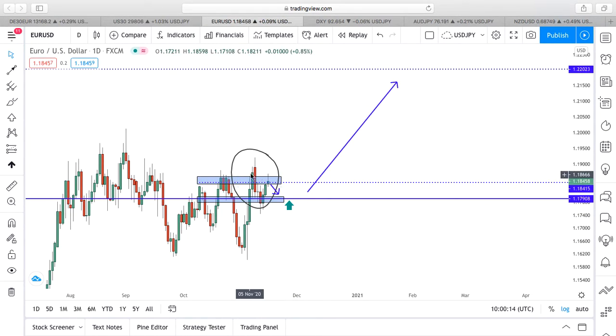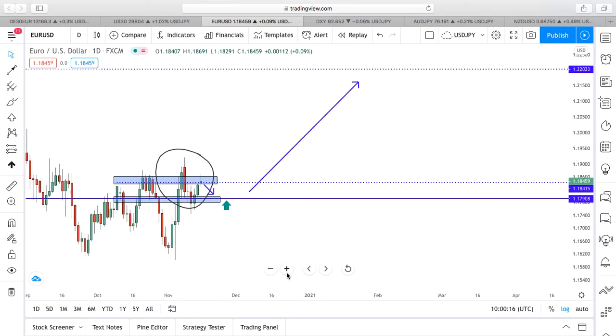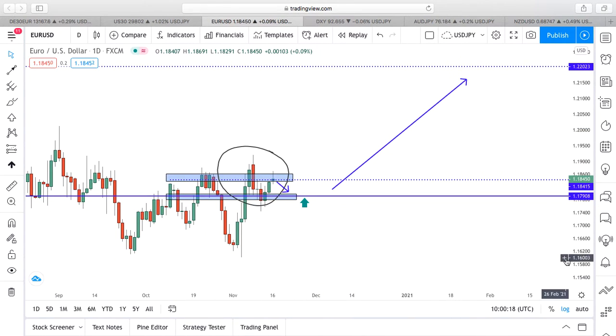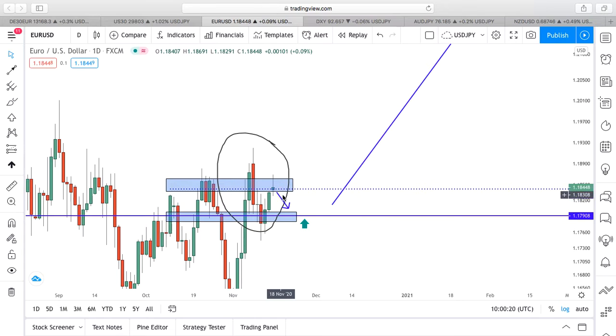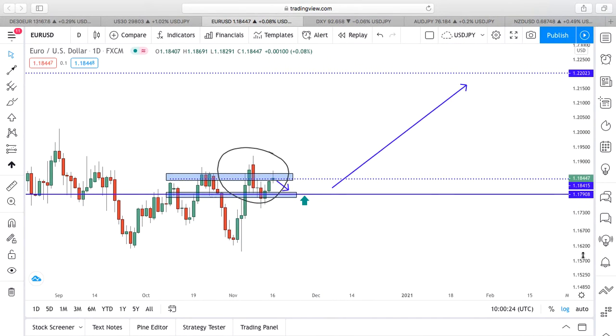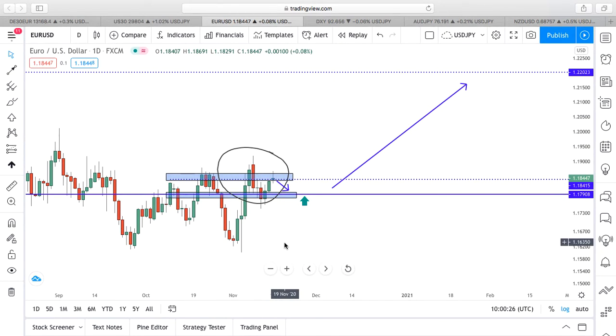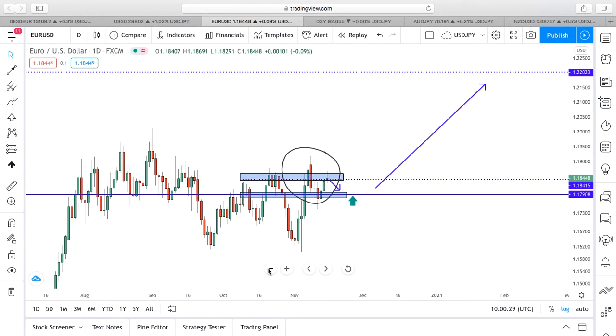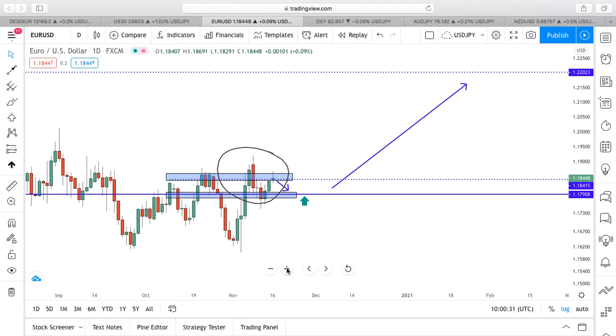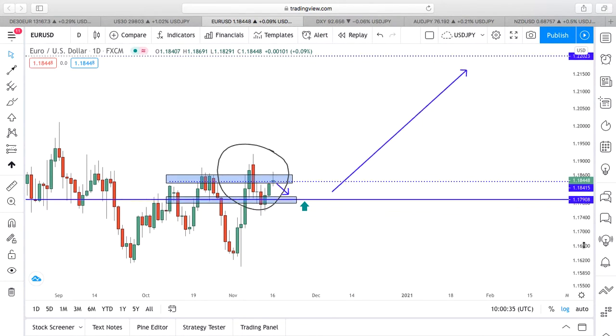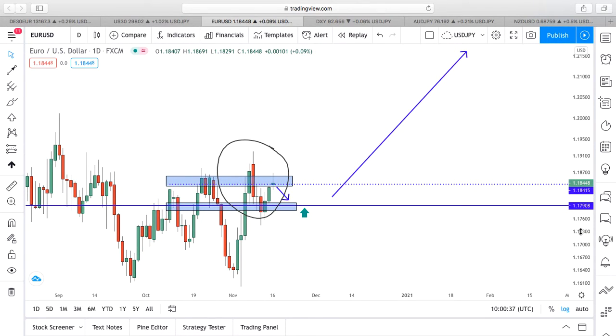Now, with that being said, as you can see, price has spiked into our resistance area. This is our sell zone, right? So we've got our sell zone mapped out. Price has spiked that level, and now we could potentially see price start to pull back into our buying area again. Now, firstly, I don't know if you saw the video yesterday. If you haven't, and this doesn't make sense to you, go to our previous video before watching this one, just so everything's clear and why we're buying, etc.